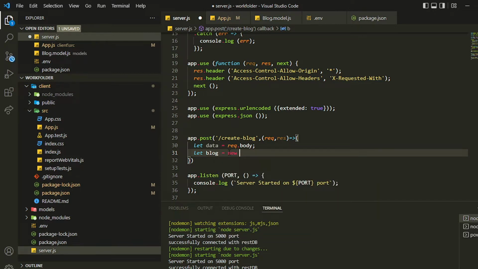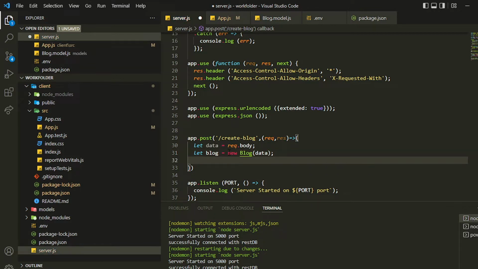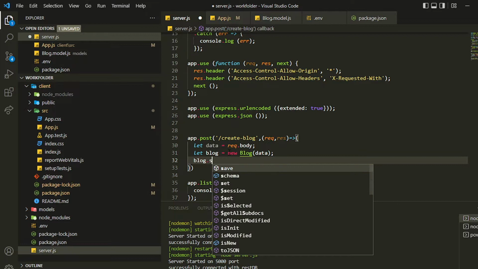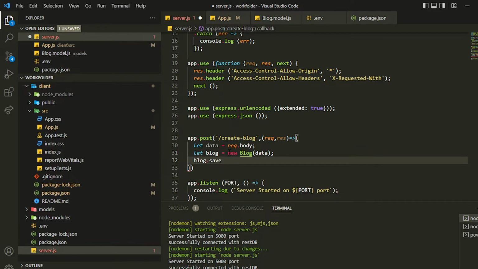Inside that you can store new Blog, which is our model, remember. And then you can specify the data. Earlier we did that, but we manually wrote everything. Now we are using this data object from the request. Now I can use the dot save method, and then I can call then and catch blocks.